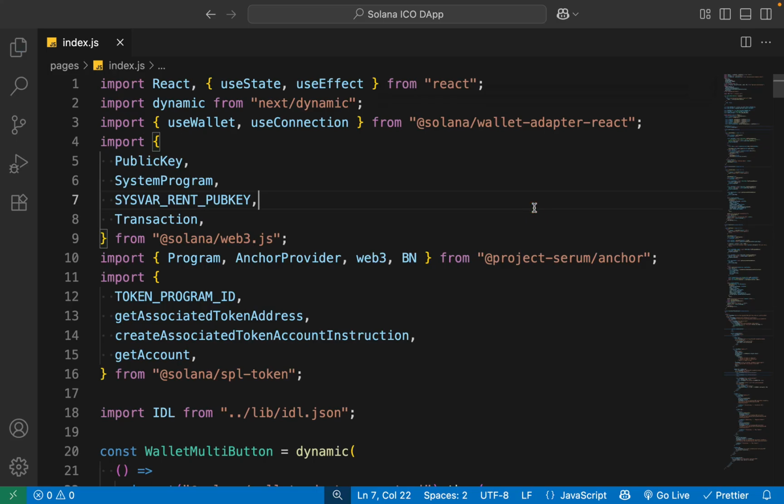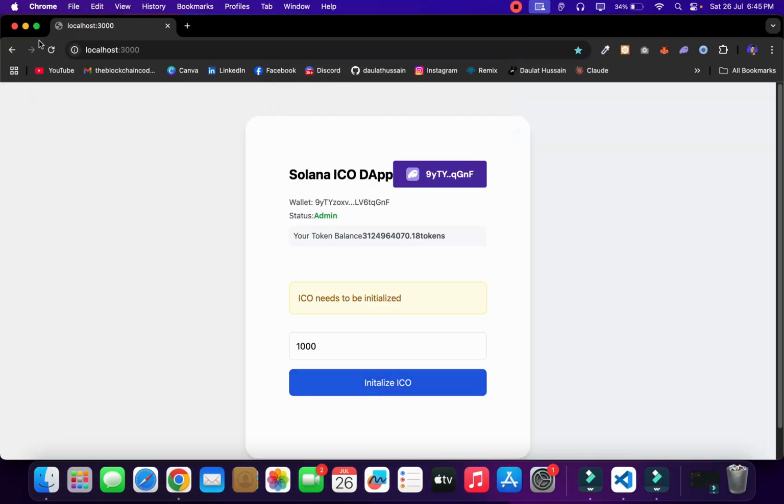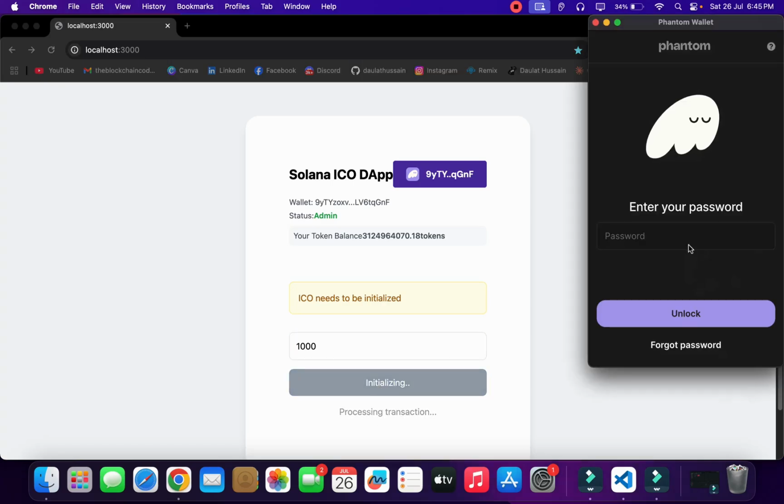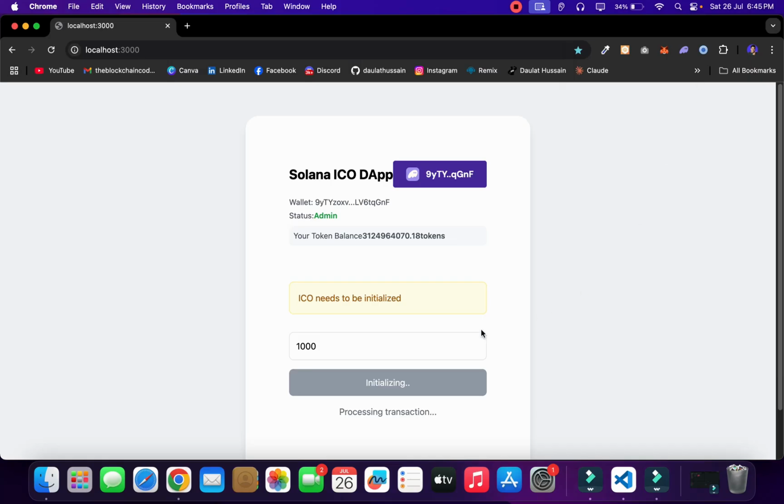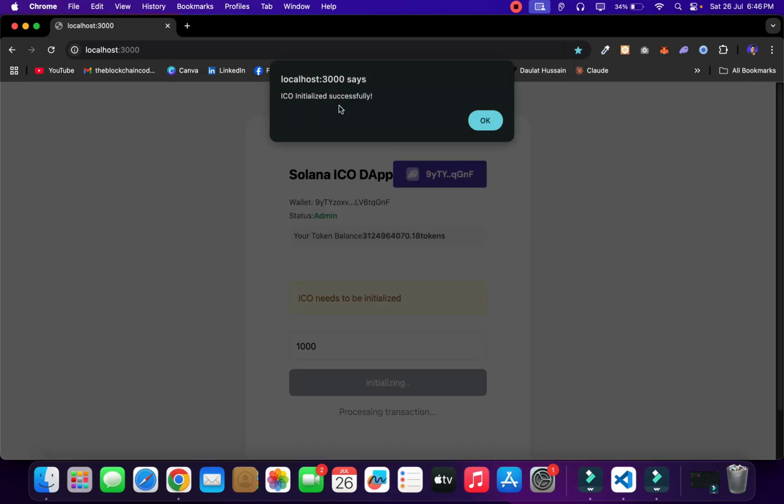When you save it, you can come back here, click on OK, reload the page, and now we can do it one more time. I'm connected with the admin account. Make sure you connect with the admin account, and I will give my initial deposit. Click on initialize, and here it's processing. Just a moment. Here we have the Phantom wallet. Now I can give my credentials for Phantom, and you will find that we are making the transaction because we are initializing. Currently it failed to simulate the transaction, which happened on the devnet. So simply click on confirm, and you will find the transaction is initialized, and finally we have initialized the contract successfully. Click on OK.